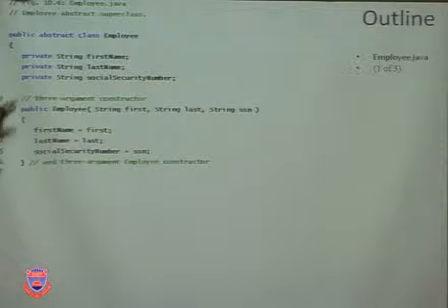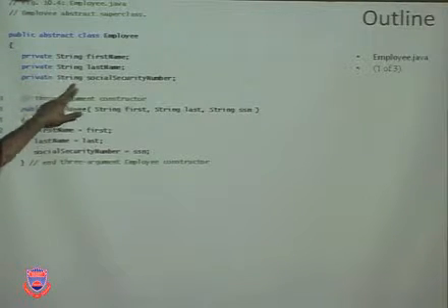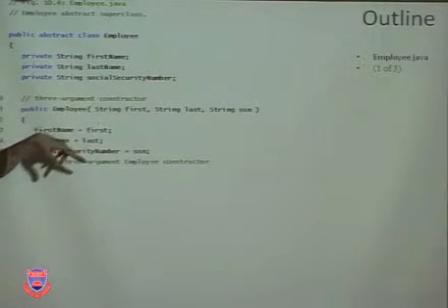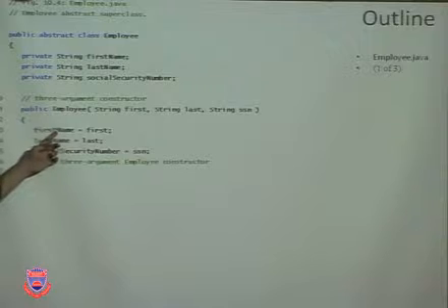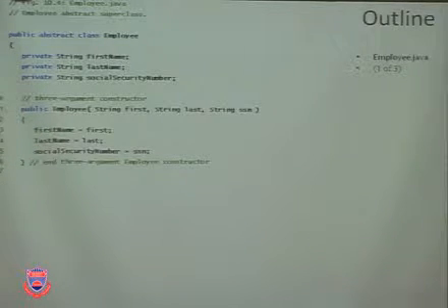And you're going to have the private string first name, private string last name, private string social security number, and then public employee with string first, string last, and string SSN. And you have the constructor that is constructing the employee object as an abstract class.